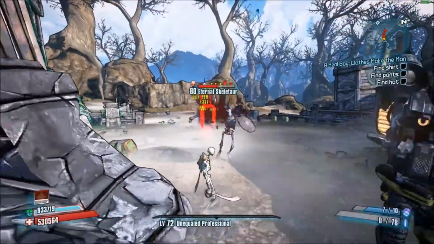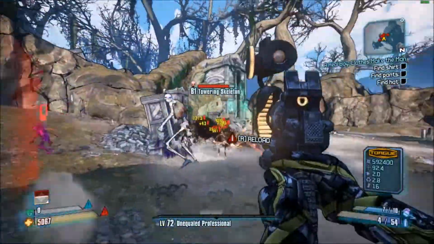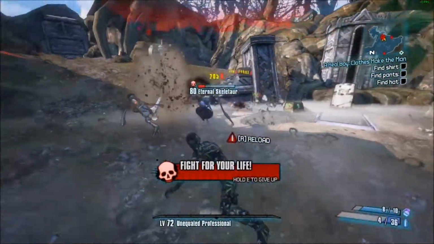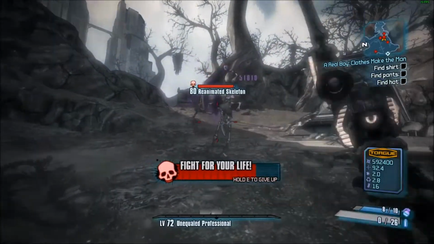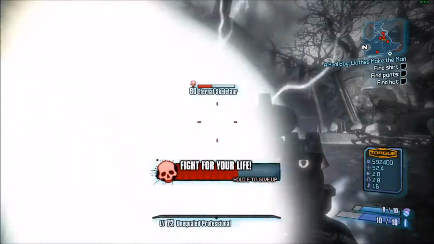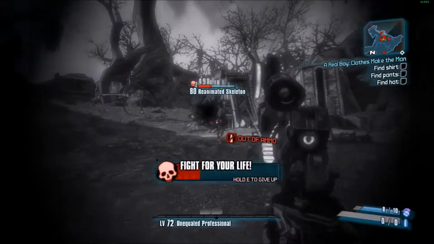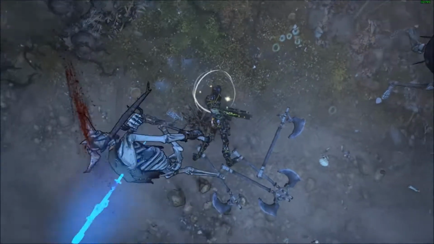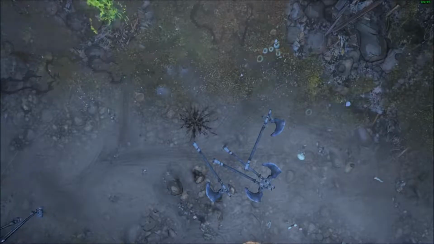Smarter play for me here would be to try to actually kill the Skeletor first, because I don't think I'm gonna be able to kill him. I won't. So he moved, and I ran out of ammo, so I'm gonna die here. And we're going to go back in and retry this.